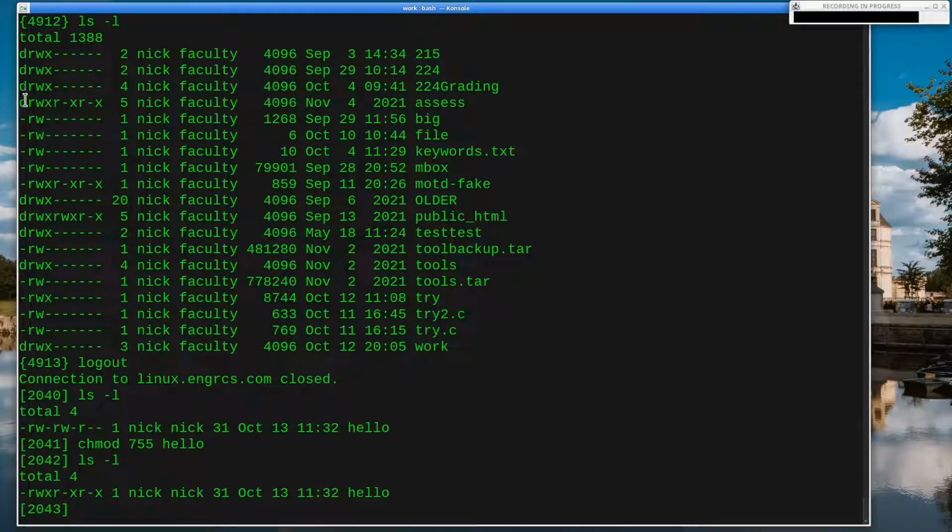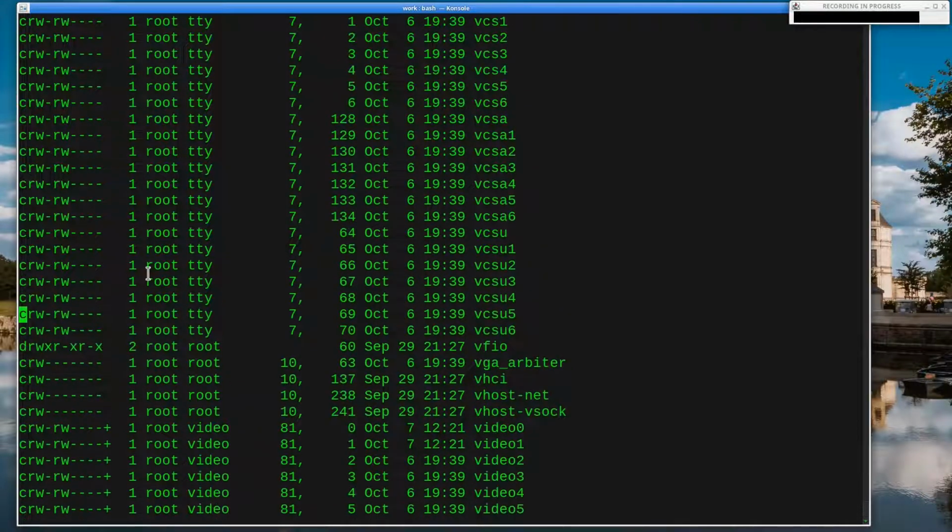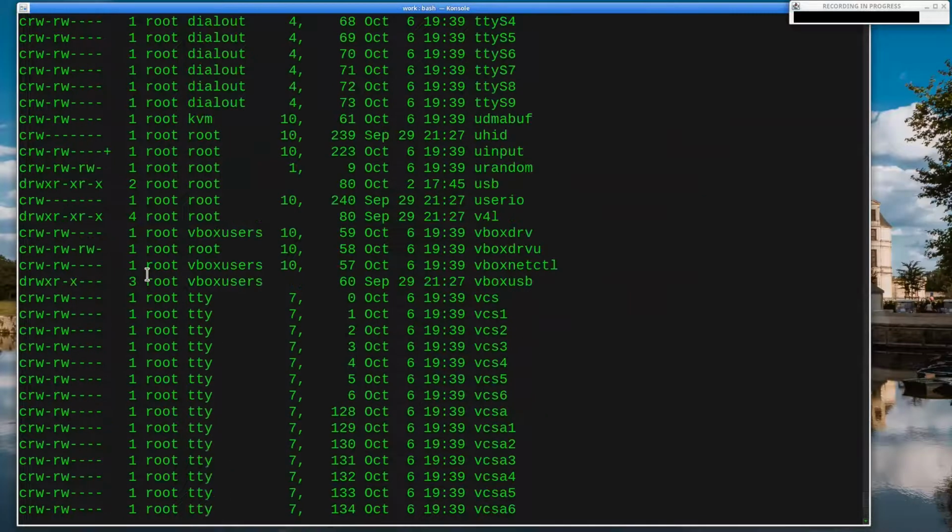All right, and yeah, this first character says what kind of file it is. So these things are directories if they have a D in the beginning. A dash means it's just a plain old file. And there's other things. If there's a C, it's actually some sort of device for doing input or output, and this is a device that's character based, meaning it's stuff that works pretty well for humans.